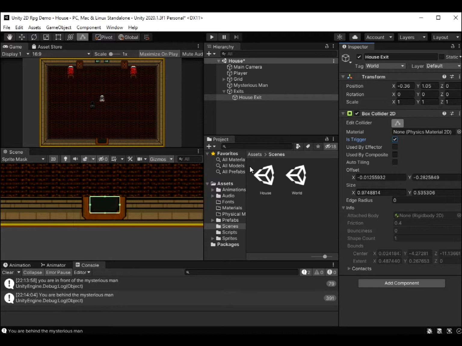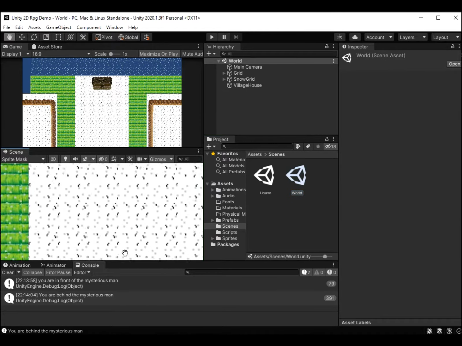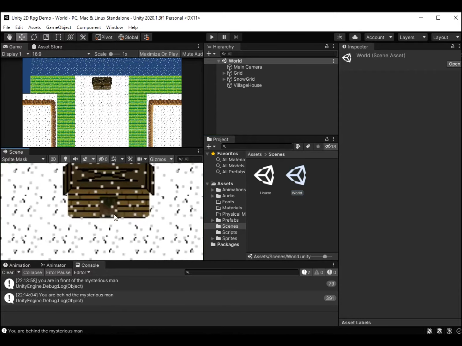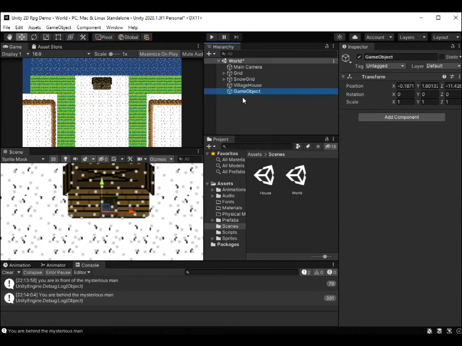We'll do the same thing. We're going to save this, hop over to our world. Let's get up to our house here, and then village house. And since we already have this village house, we're just going to make that an object of this house. So let's do the control shift N for a new object. Let's make that a child of the house, and then we're going to name this one house entry. If I could spell here, entry.